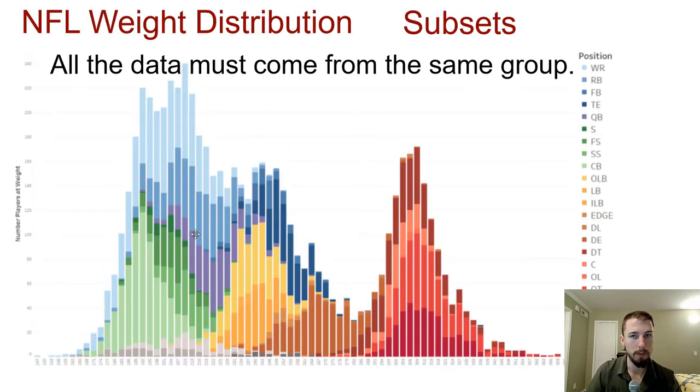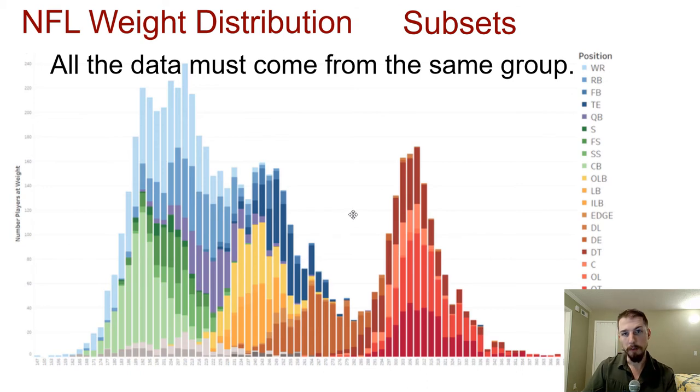We saw something similar with the NFL weight distribution. Depending on their position, we would expect very different builds and weights. Let's say we want to make a model to predict the weight of a football player based on their height. Well, we would get very different information. Say they're all around 6 foot tall, and there's going to be variation in that as well. But we get very different information from the model if you had a 6 foot tall lineman, or a 6 foot tall wide receiver or kicker, right? Linemen get hit all the time, whereas with a kicker, it's a penalty if you touch them at all. So you don't have to worry about that.